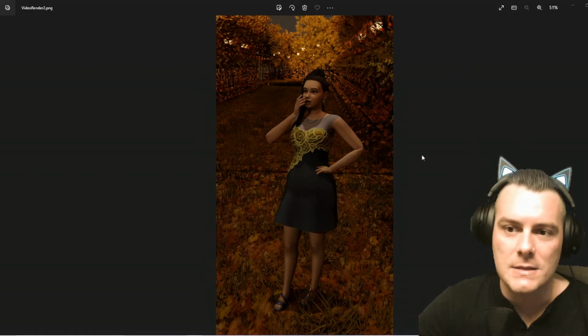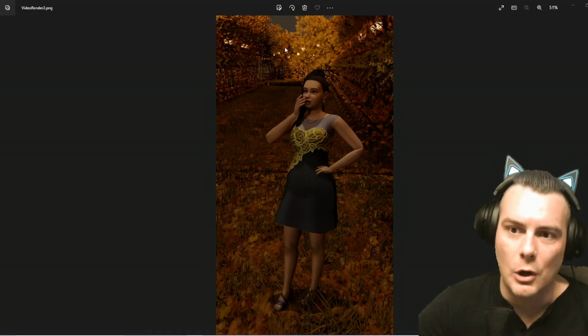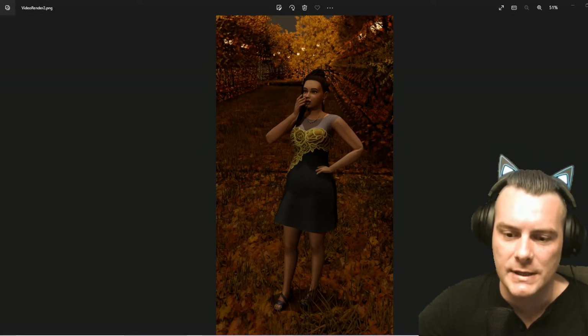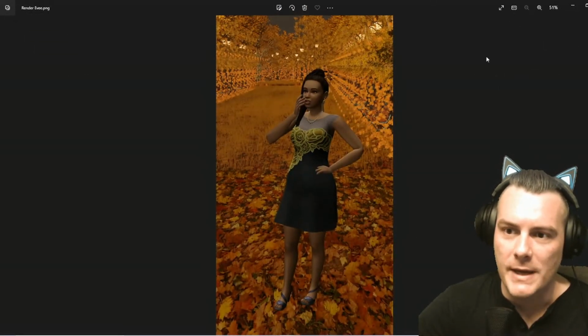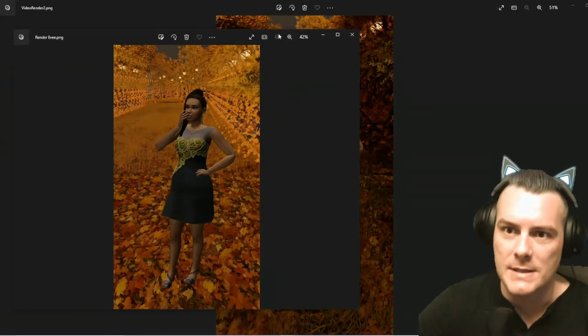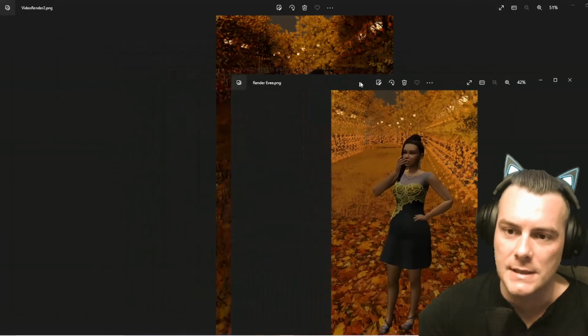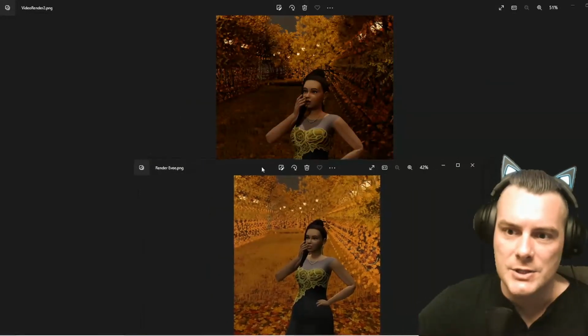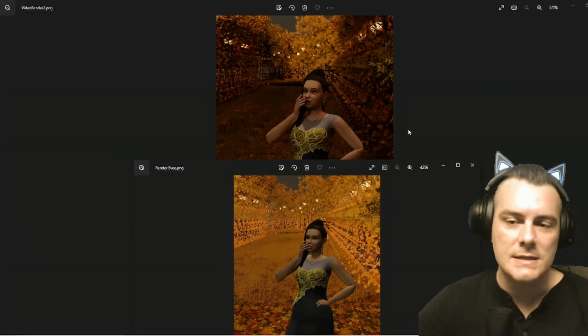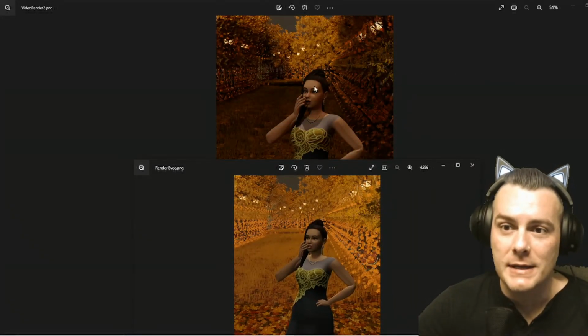And that is Cycles. As you can see, there is a lot more shading, a lot more texture in this picture compared to the Eevee one. So we'll minimize that one just so we can see the difference here. So as you can see there, the top is Cycles and the bottom one is Eevee.